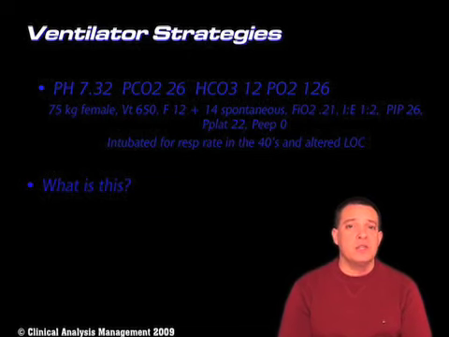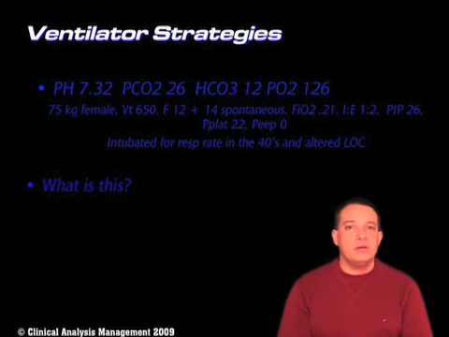So when we look at this patient's pH of 7.32, CO2 of 26, and bicarb of 12, is everything within normal range? No. So that brings us to our next question: what is the first name and the last name? When we look at the pH, we know that the first name is uncompensated. And when we look at the last name, we know that the last name is acidosis. Okay, so we know this is an uncompensated acidosis, so the big question becomes, is this respiratory or metabolic?